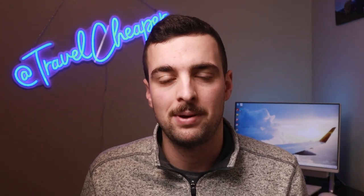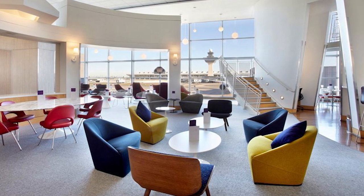The third category where I was able to get value is through airport lounge access. Some of these perks have changed a little bit since I finished my first year, but the Capital One Venture X Priority Pass program was top notch. It gives you unlimited access to Priority Pass lounges, and for the first year it also gave unlimited access to Priority Pass restaurants. One of the best parts is you can add up to four authorized users for absolutely free, and all of them get full Priority Pass benefits. I added my wife and my sister, who did a lot of international travel, so she could have unlimited Priority Pass access as well.